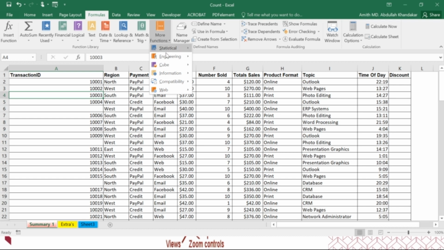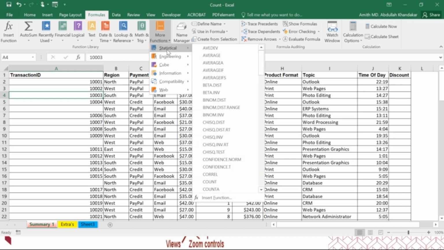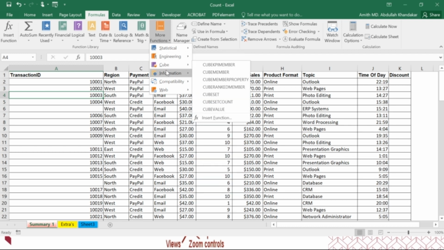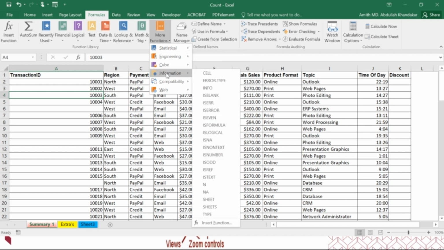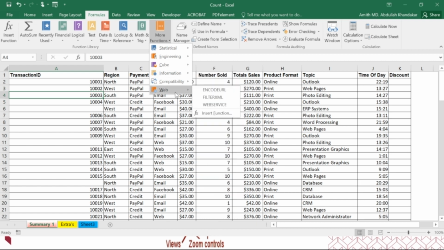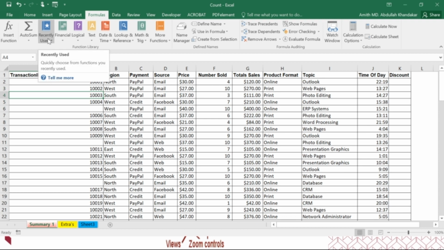Other formulas under statistical, engineering, cube, information, is not, is non-text, is number, is odd, is reference, compatibility, web, some functions using XML, URL, etc. So there are a lot of formulas in Excel that can be explored.